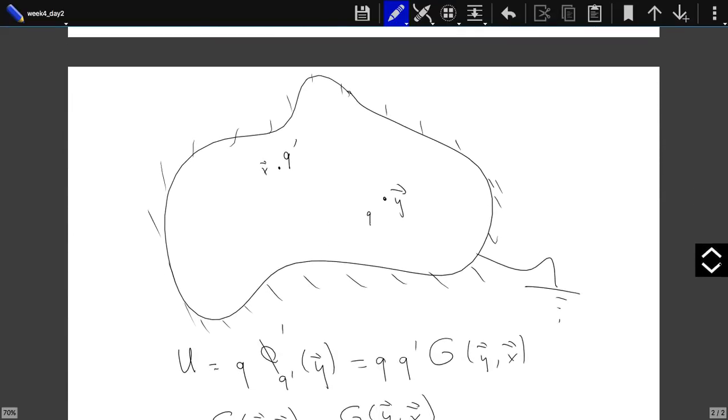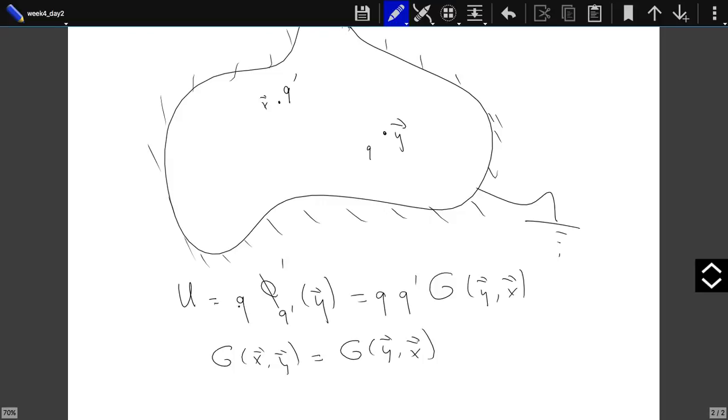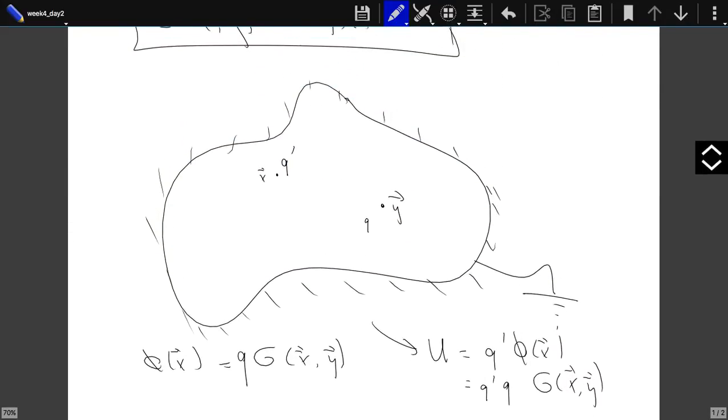Because in the other case, if that is true, I would be saying that when I'm bringing this charge Q to its final position Y, I should be keeping all the other charges fixed. But the other charges are created by the Q prime at the position X, and hence they will be different in both cases. The charges on the surface of the conductor will be different. Is that a problem? So is there such an ambiguity, such a problem here? The charge distribution will be different, fine. But is this a problem?